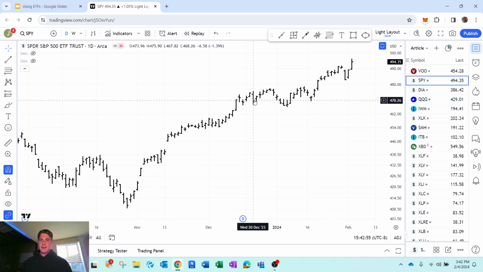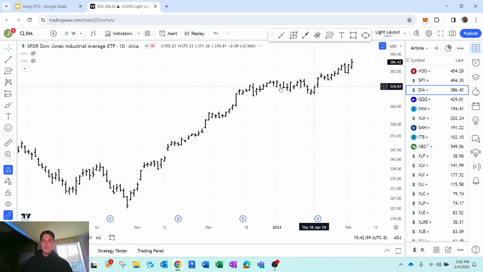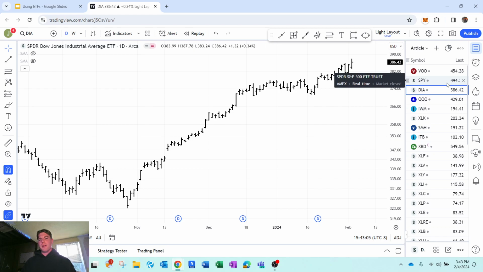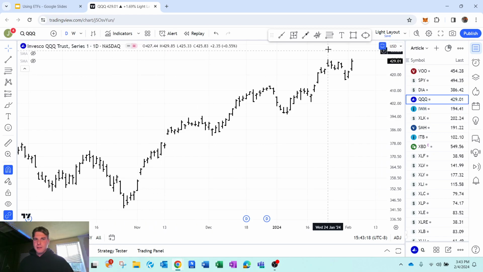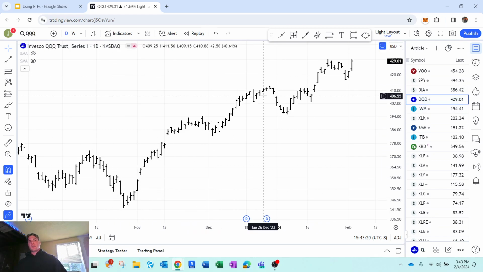But when you look at the S&P, you see a lot more volatility in these dips. When you look at the Dow Jones, it mostly just traded sideways. But at the end of the day, all of the components that make up the Dow are also in the S&P, and they're close to the same weightings. So that's why you get really the same general trend. And then when you look at the Qs, same general trend, just a lot more volatility.